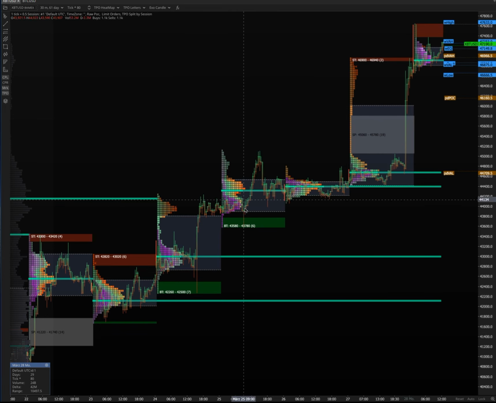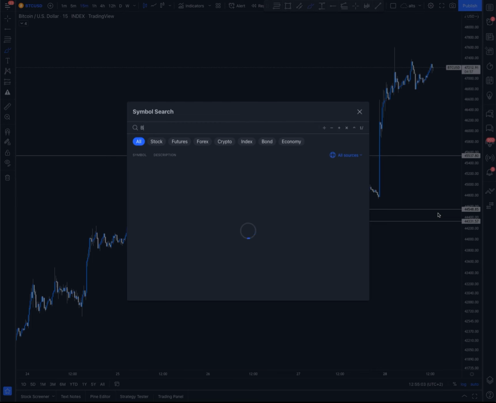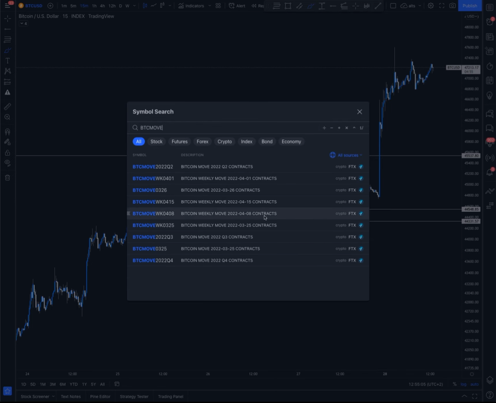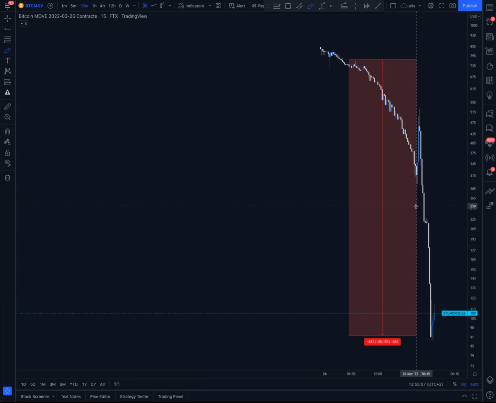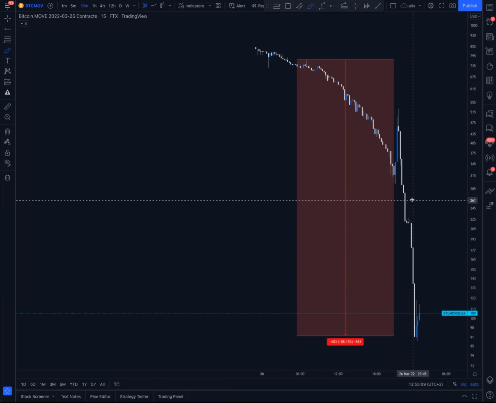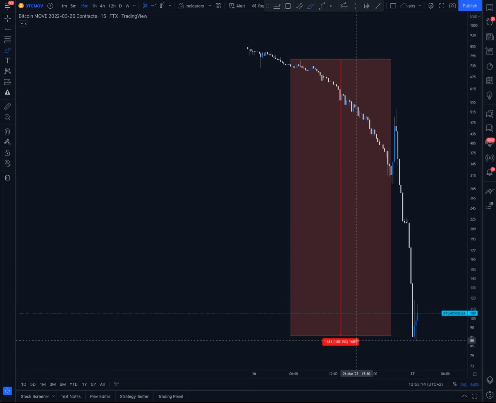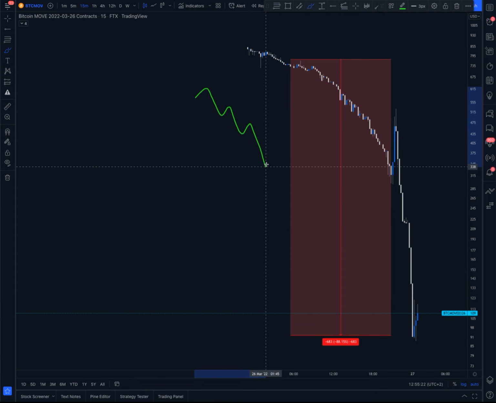As you can see, price didn't move much, and I can show it to you on the move contract as well. The move contract itself went down 88% because price hasn't moved much, and time decay is going down.